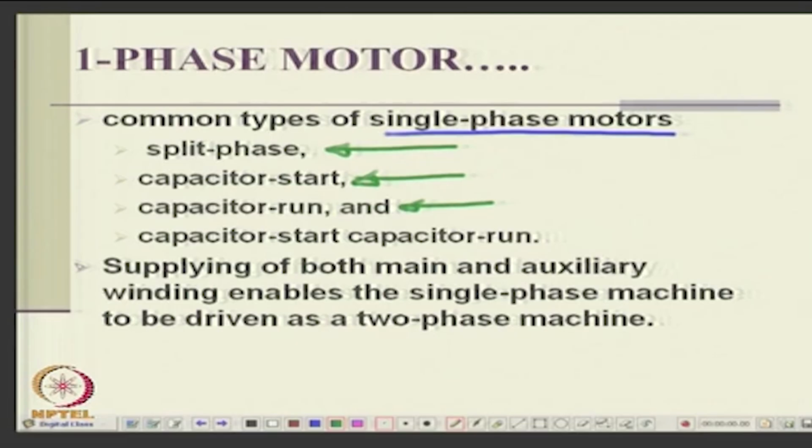So, the auxiliary winding and main winding are there all the time, and there is also capacitor start, capacitor run, which means you can have 2 capacitors, one to start, another to run. So, a centrifugal switch should operate, should disconnect the starting capacitor and connect the running capacitor after a certain speed.